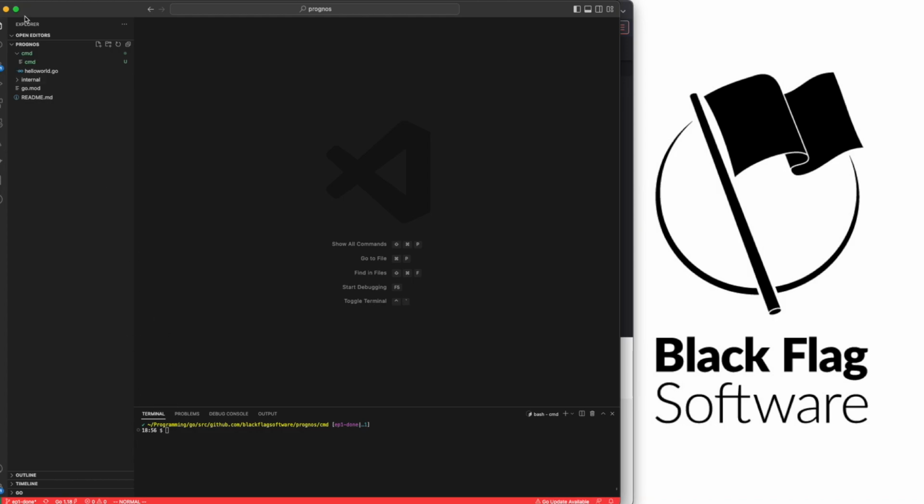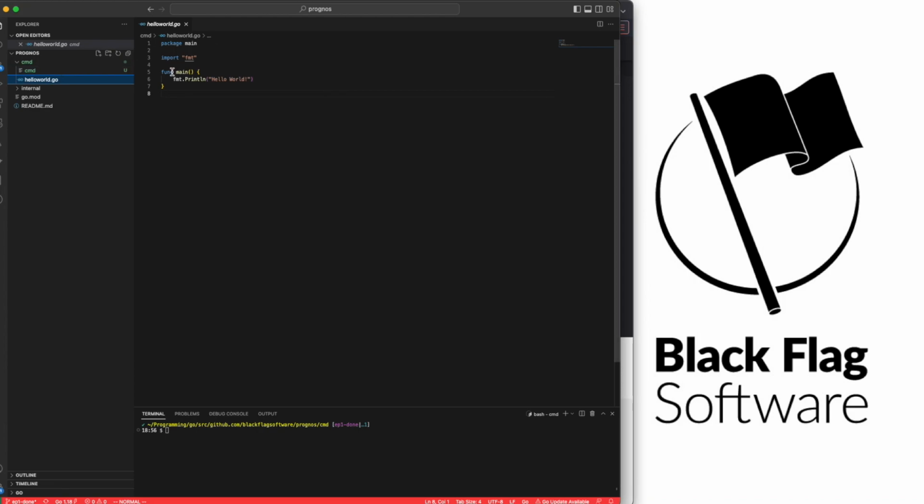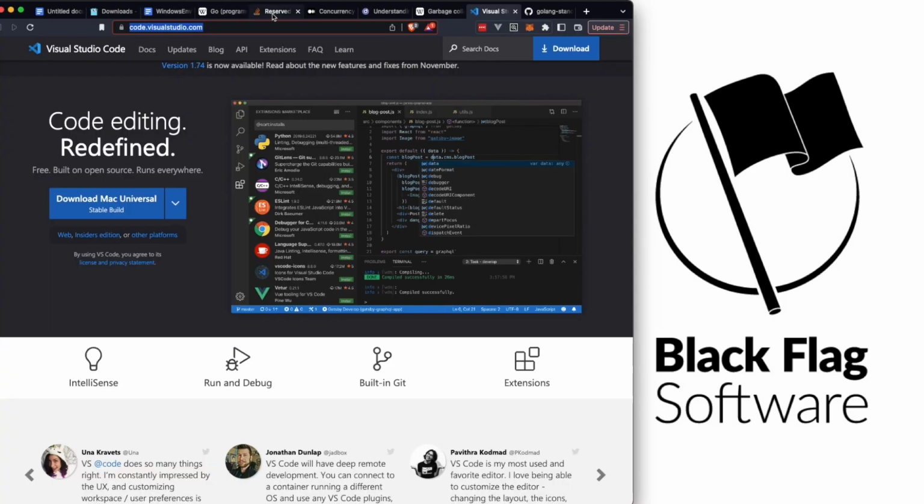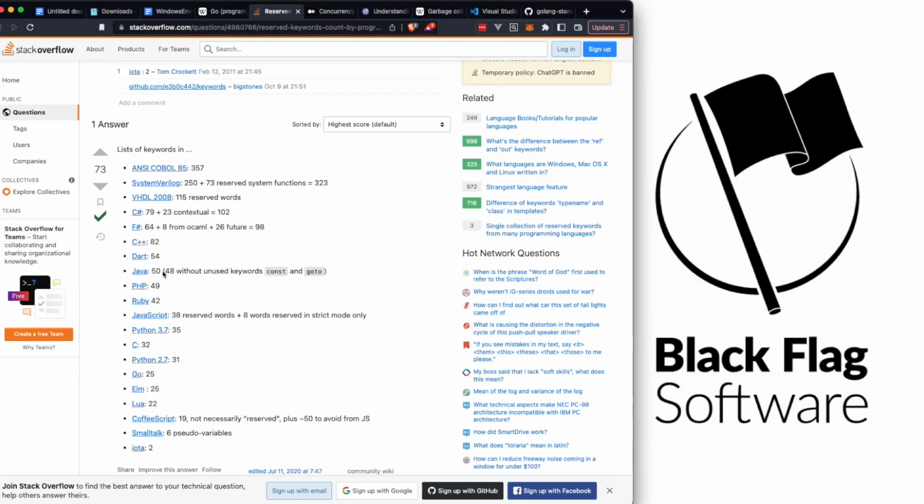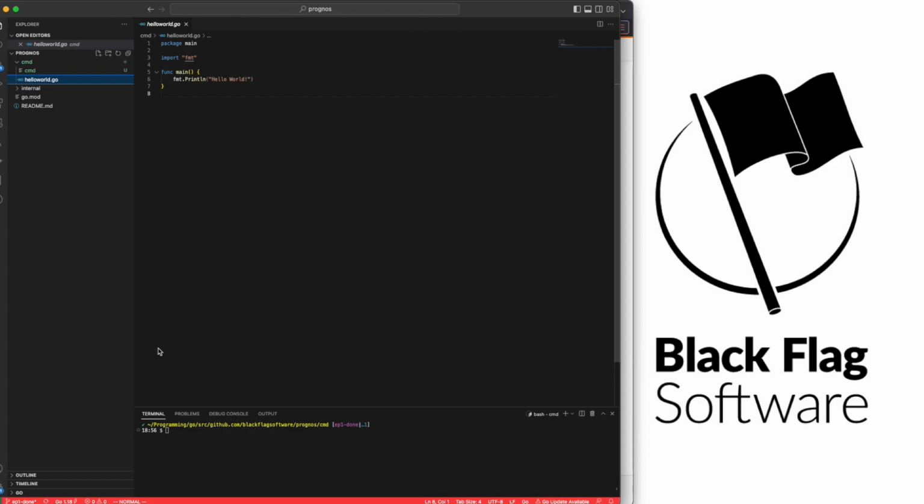So let's look at Go, for instance. I made a hello world.go. One of the things I like about Go is the keywords or reserved words for the language is pretty small. If we go back to here, I think I have a list of those. And as you see, some of the popular languages out there have quite a few. Go is down at 25. So that tells me, hey, there's not a lot of exceptions to the rules. There's not a lot of rules.